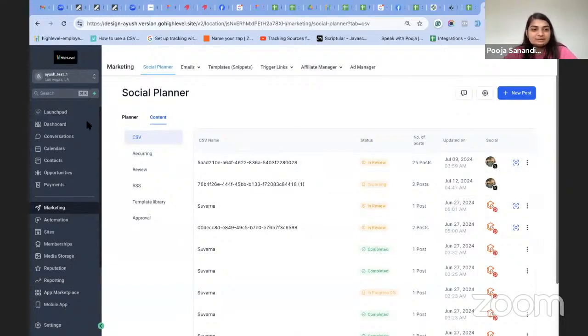Jason, all good, right? Tony has asked, can the URL of the link shortener be defined per sub account, agency, or LeadConnector level? I'd say it will be on a per sub account basis, not at the LeadConnector or agency level. We understand that people will have sub account wise URL redirects or trigger links, so we want to offer the social planner link shortener URLs on a per sub account basis.